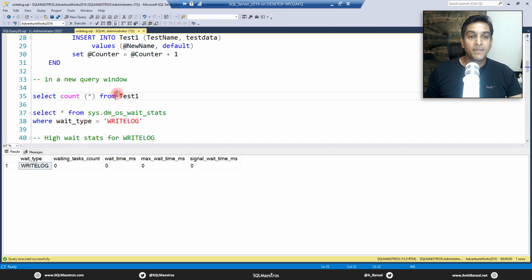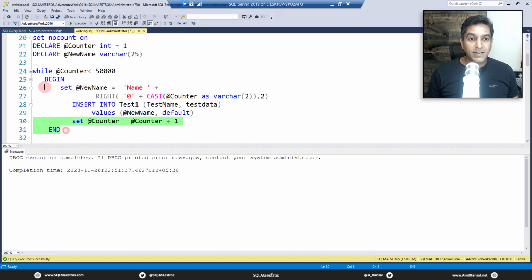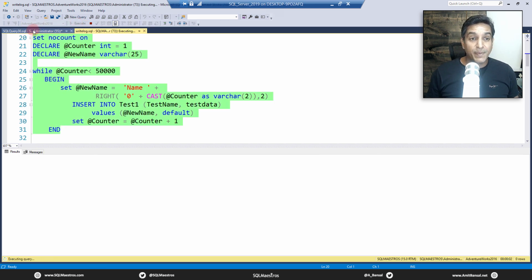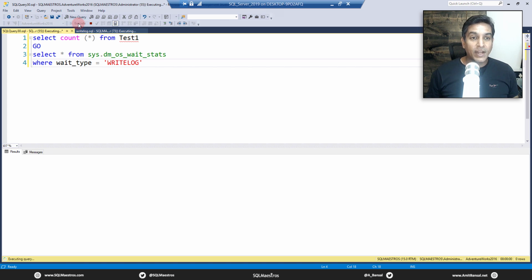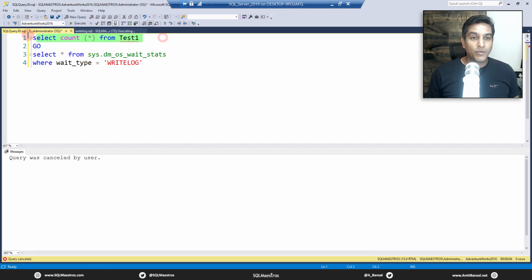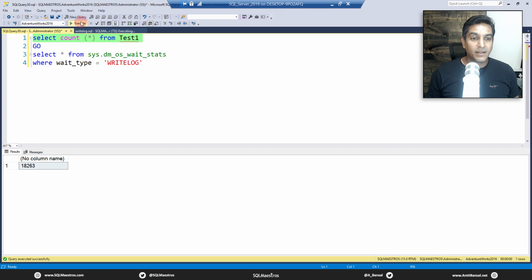Let's go and get started. We are going to select this and execute. The insert statement has begun. The loop has begun. Let's jump over to this one and look at the output. Okay, still waiting, still waiting. I'm only going to take the select count there. Okay, 18,263 rows there, and you can see the numbers going up, and it's taking a bit of time, right?